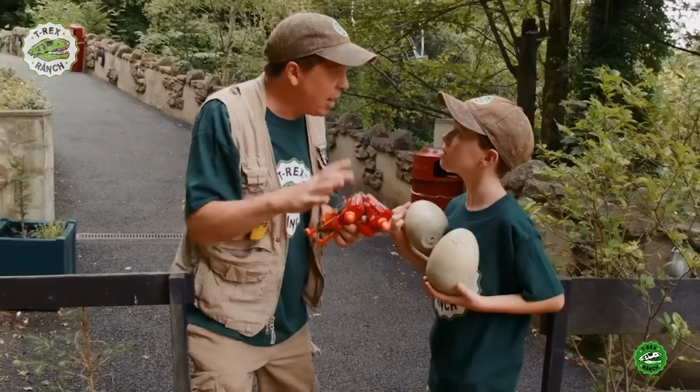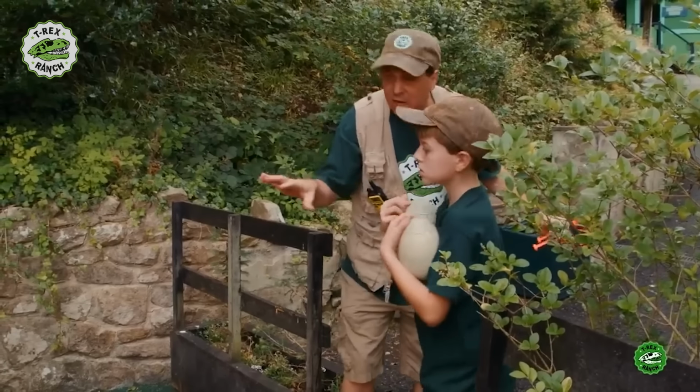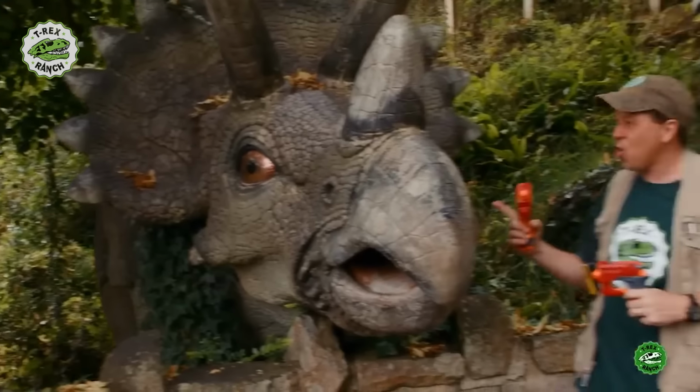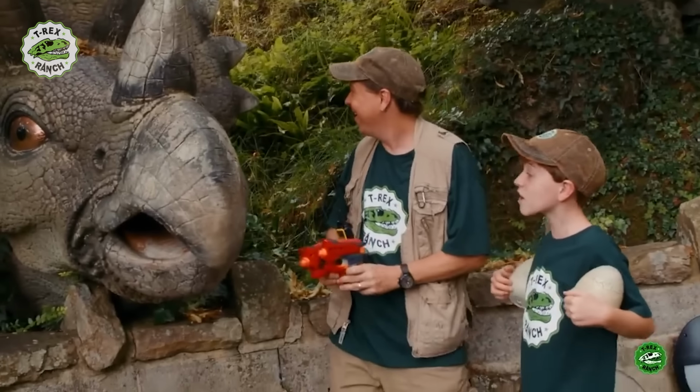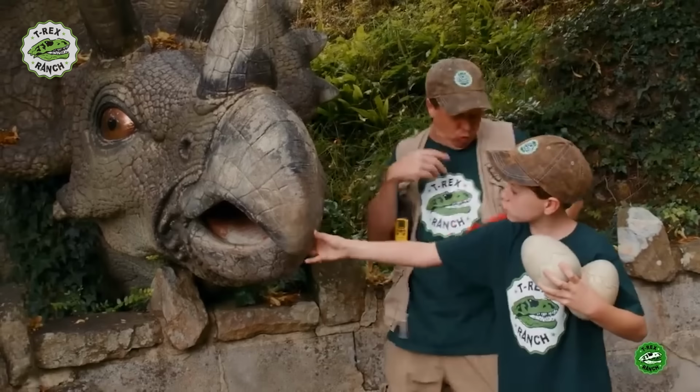Cool, dude. So we've got two eggs. We don't have to worry about two eggs hatching. I'll tell you what. Let's go back this way, and we'll see if we can get the third clue from the Dinomaster, okay? Let's go. Whoa, man. Look at this Triceratops. That is awesome. Look at the eyes. How cool.